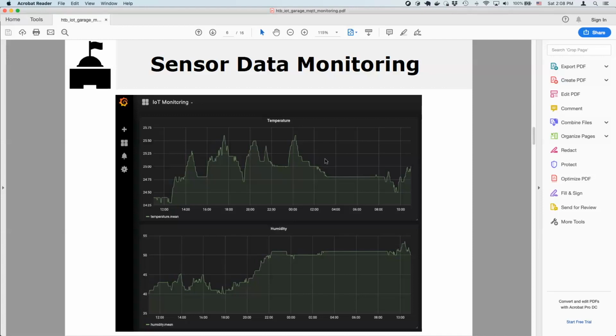In general, MQTT can help us with automation and monitoring of our IoT infrastructure.